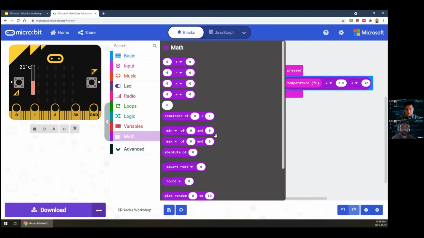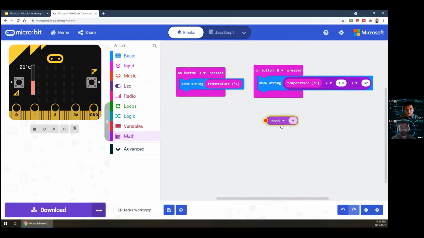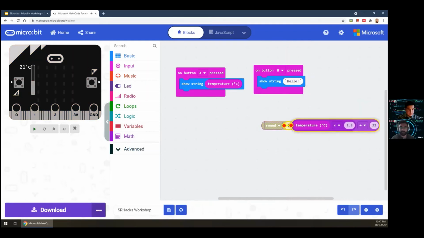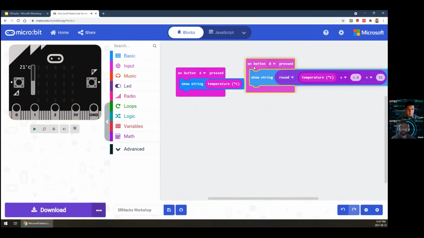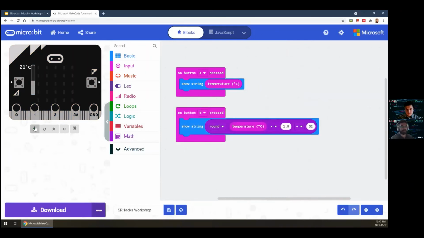So another thing we could do in our math is round the numbers. We can round the number to its closest value, so we can get rid of those decimal points. So now we put that whole thing within the round, put that round back in here. Let's move it down here so we can see it. Now when we run through the microbit and press B, it'll round it to 70. So we see that the temperature is 70 Fahrenheit and the Celsius is 21 if we press button A. So that's essentially it for math. You can definitely do lots of different operations and lots of different equations here with all those intricate connections of blocks.